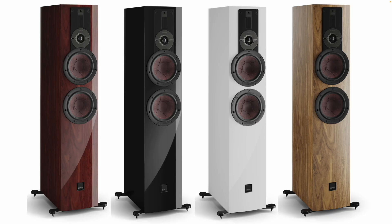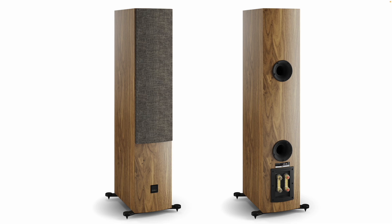The speaker comes in a number of colors. Personally I like the maroon color it was loaned in, but there's also a cherry or walnut finish that I really like. Of course you've also got the pretty standard gloss black and gloss white. The back of the speaker has a port about midway, closer to the ground. It is bi-ampable and it does come with a grill.